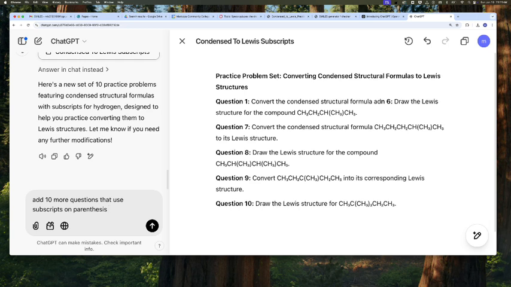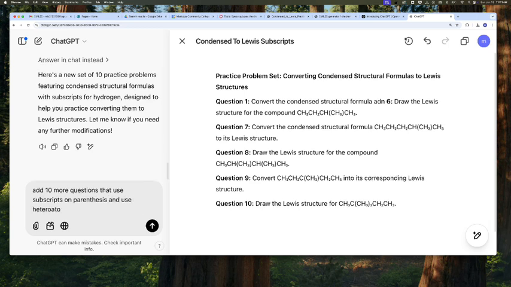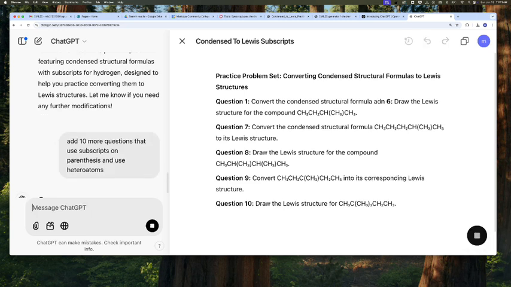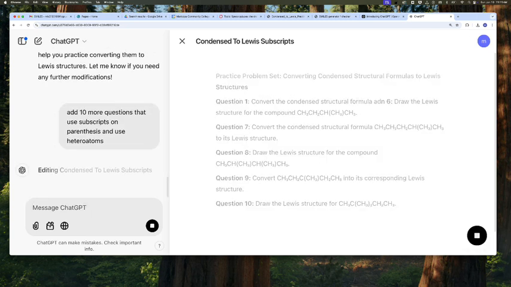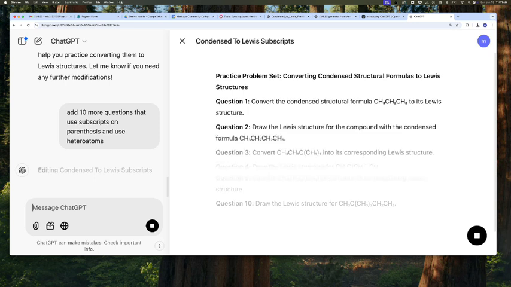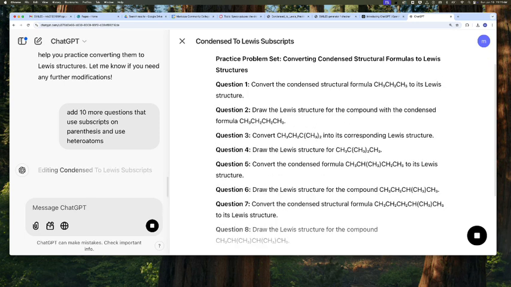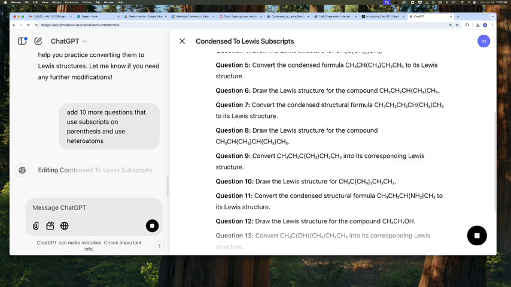And then I don't know if it's going to know this term, but we're going to try it, and use heteroatoms. Heteroatoms are anything that's not carbon and hydrogen. So we'll see if ChatGPT can pick that up. We wanted 10 more questions, so there's 10.